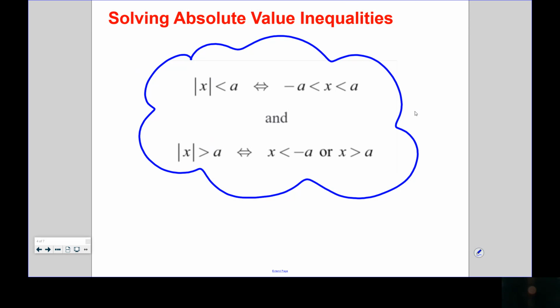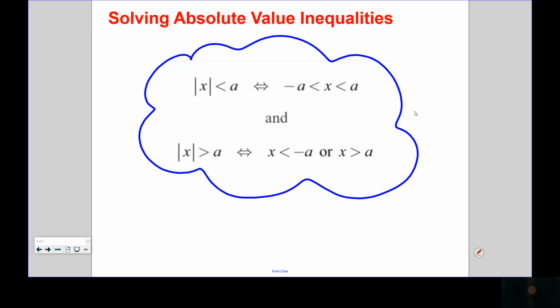Now, these rules are exactly the same if you have a little equal to under them. You just put the equal to on all the inequalities. Okay? So similar rules apply if you have the equal to. So this would be less than problems and greater than problems. And what this formula is saying is that if you have a problem that looks like this, you're going to transform it into a conjunction. If you have a problem that looks like this, where you have absolute value of an expression is greater than A, you're going to transform it into what's called a disjunction.